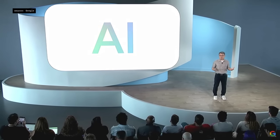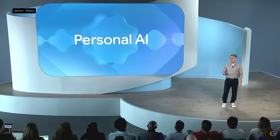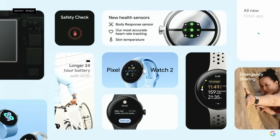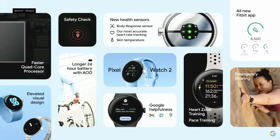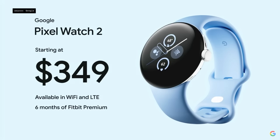We see so many possibilities to use AI to bring you personalized coaching, dynamic workout recommendations, and even more context and insight. With new sensors, longer battery life, new features like body response, updated watch faces and bands, and the updated Fitbit app, Pixel Watch 2 delivers a completely upgraded smartwatch experience. Pixel Watch 2 comes in a Wi-Fi and an LTE version.